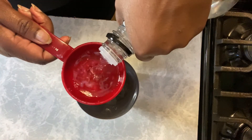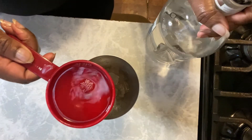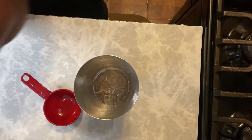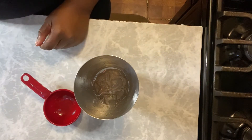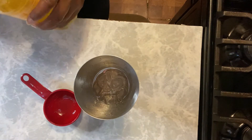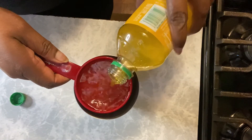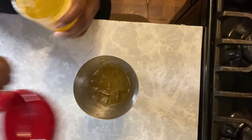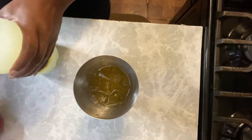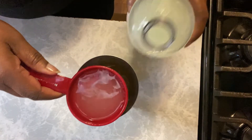How about a half a cup of that white rum? A half cup of white rum. Now, half a cup of that pineapple crush. Half a cup of that. On to the next thing — a half a cup of lemonade. You can make your own lemonade if you want to. Half a cup of lemonade.